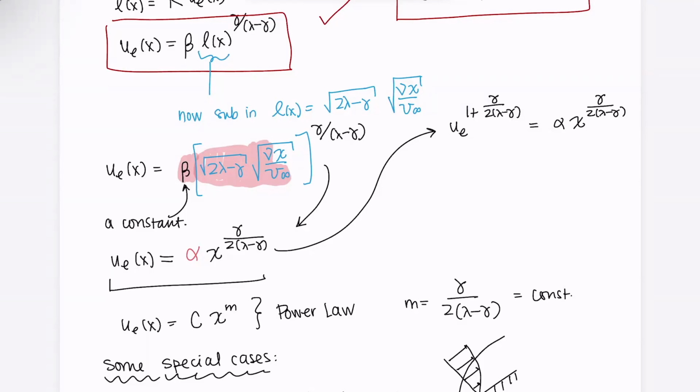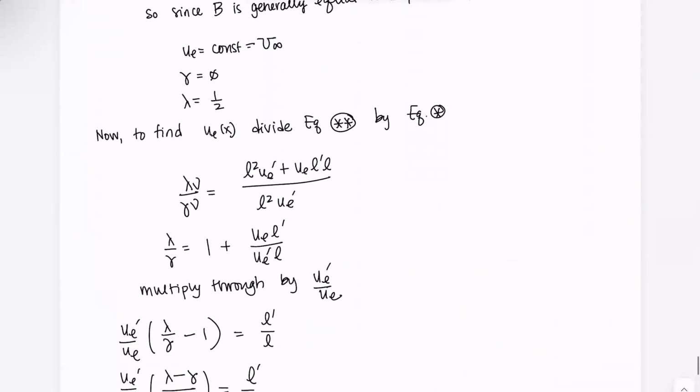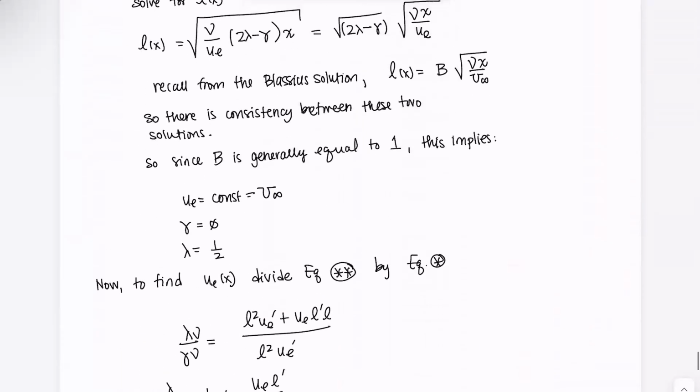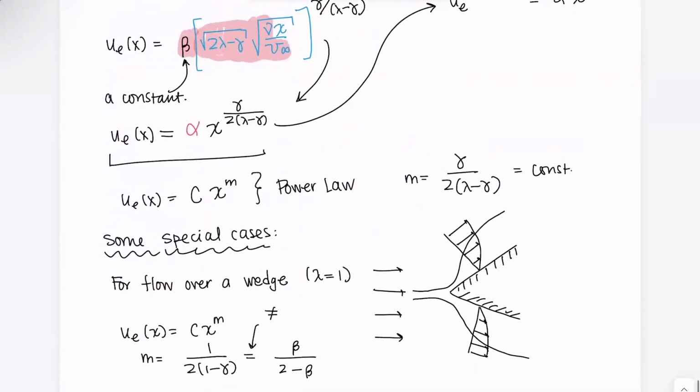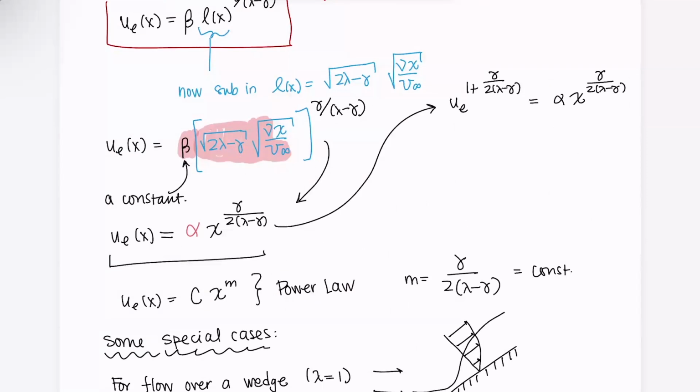Is U infinity supposed to be UE, and not be moved into alpha? It's written as U infinity. Huh. It was written as UE earlier. But then we said UE had to be U infinity, right? Somewhere here. Yeah, right here. Well, that wasn't just for the case of trying to get it to equal the Blasius solution. Yeah, because I think if it was UE, that would work out instead of infinity. Yeah, it would. Oh, okay. Maybe that is the problem in the notes then.